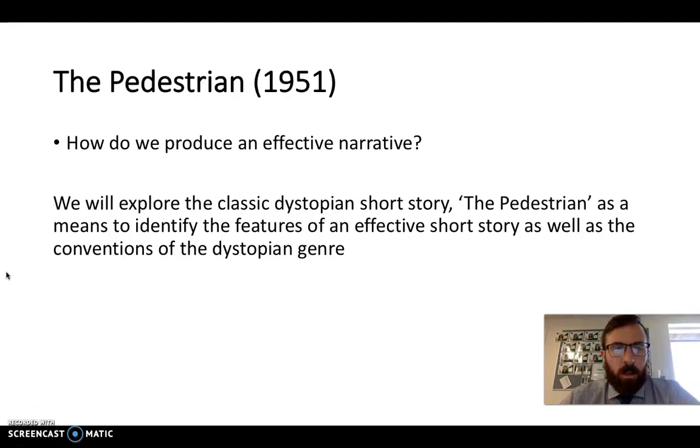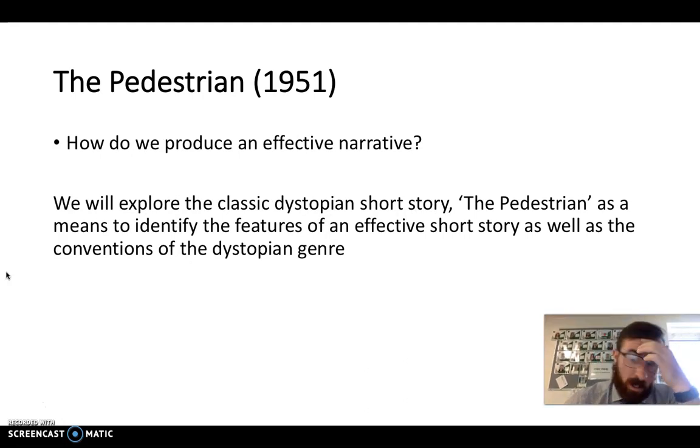I really like The Pedestrian as an example of an effective narrative. It's beautifully written and structured with a great conflict, and I think it's something that every student should be reading. Before we read it, we're going to quickly go through what The Pedestrian is and why I believe it's an effective short story. I believe some of you would have read this before in Year 9 or 10, and I think that's great that you got that exposure early on. I do think it's a more advanced text, so Year 9s are not going to get the same out of it as you would in, say, Year 11 and 12 ATAR.